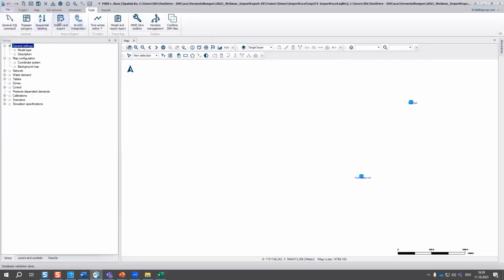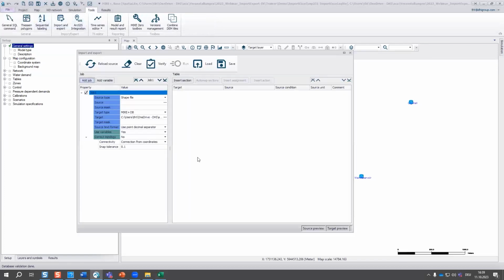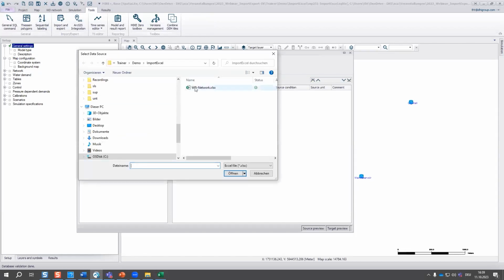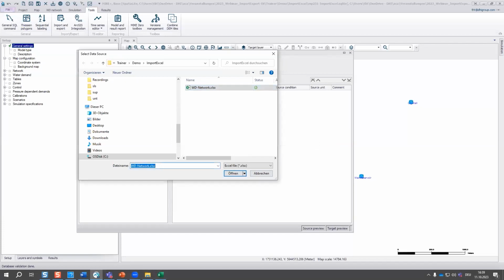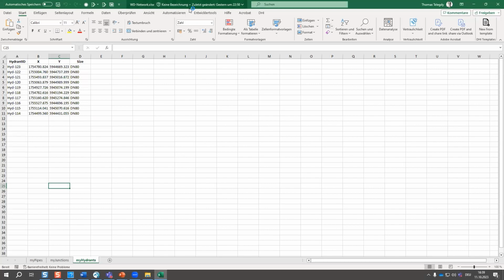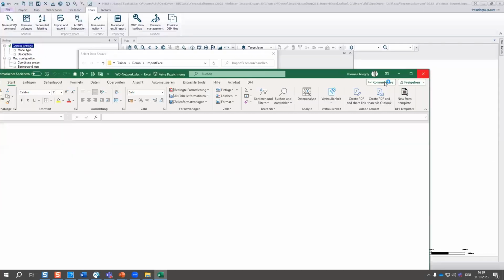Okay, tools, import, export, add a job. And now it's not a shapefile, it's an Excel file. The source is the Excel file, which, yeah, that's good. It complains that I've opened the spreadsheet here.